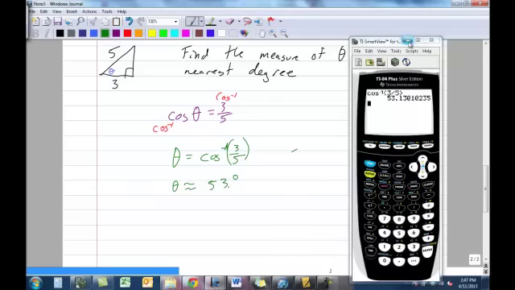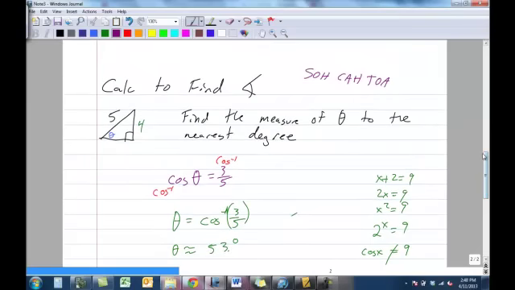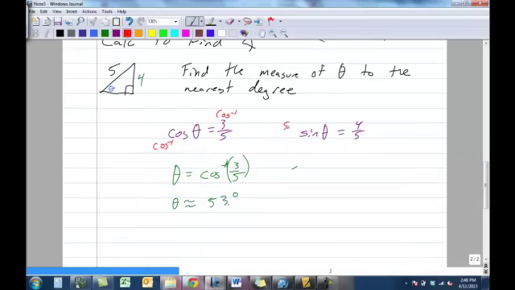You want to see some math and magic? Watch this. Let's ignore the 3 this time. And now let's call that 4. If we were to use theta and this side, how is 4 related to theta? It's the opposite side. And then we still got to have the hypotenuse. So what is opposite hypotenuse? Opposite hypotenuse, of course, is sine. So we have the sine of theta equals 4 divided by 5. How do you unsine? You inverse sine both sides. So now you're at theta equals the inverse sine of 4/5.